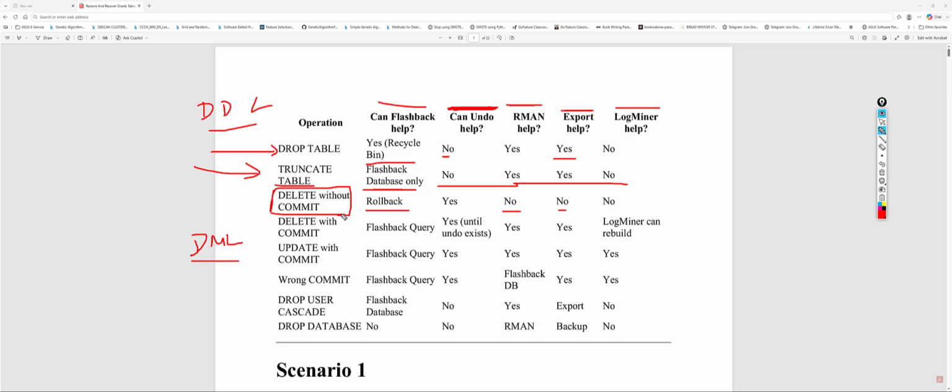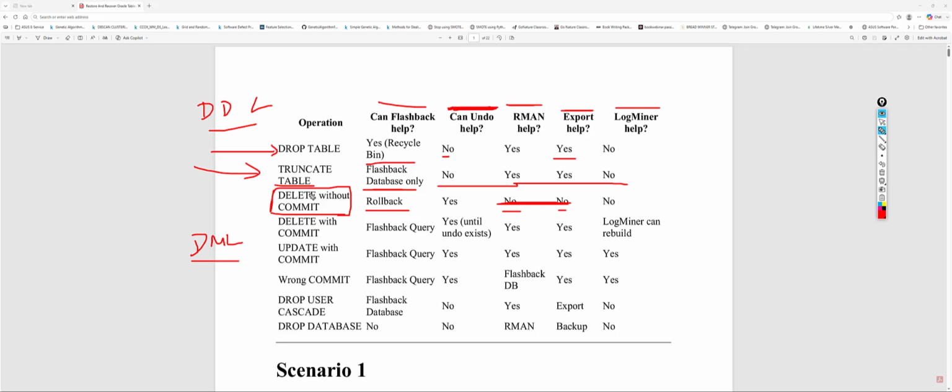So RMAN will not know at what point of time, which transaction, and which transaction slot. So at which SCN the data got deleted. RMAN and export import will not be able to help whenever you are deleting some data.